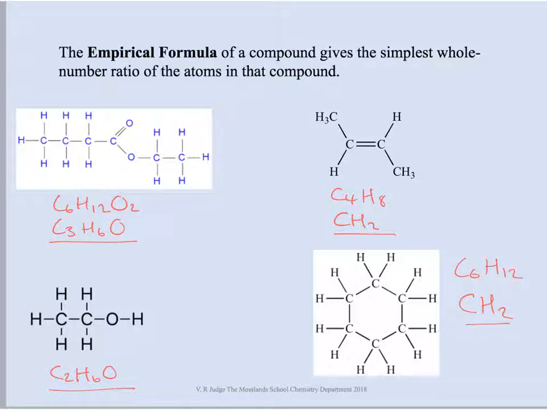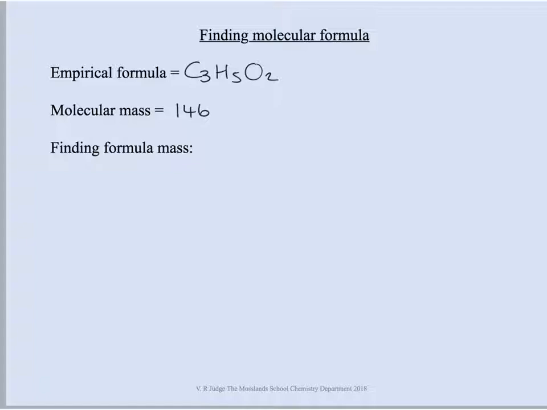So an empirical formula won't obviously straight away tell you what your molecular formula is, so there's not enough information there. Okay, so here's an example of a question involving empirical formula. It's a little bit different than some of the ones that you might find, because you're already given the empirical formula. In this case, usually you would have to calculate it yourself. So we are told that for a compound, its empirical formula is C3H5O2, and by mass spectrometry, its molecular mass is found to be 146.